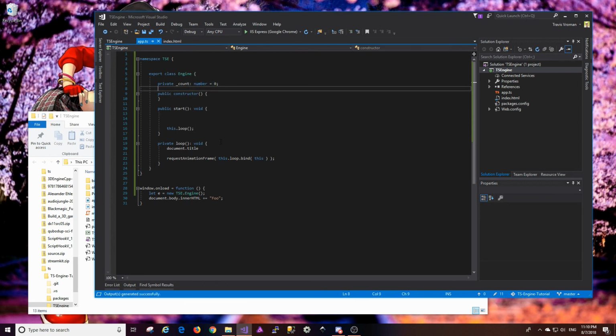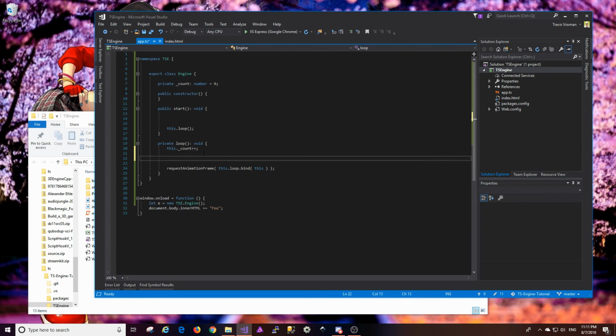So what we want to do before we say document title anything is we want to say this.count plus plus. What we're doing there is incrementing that count. It starts at 0, so every time loop runs, it is going to increment its value by 1. The first time it runs, it'll be 1, the second time it runs, it'll be 2, and so forth.